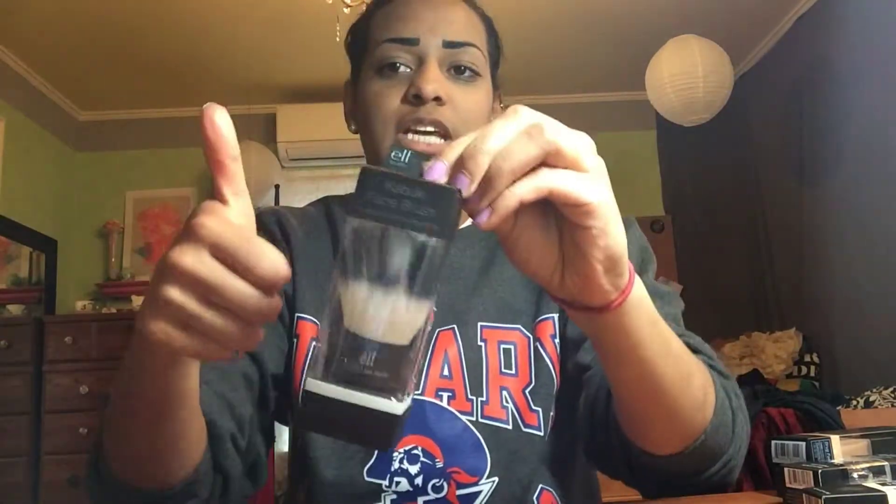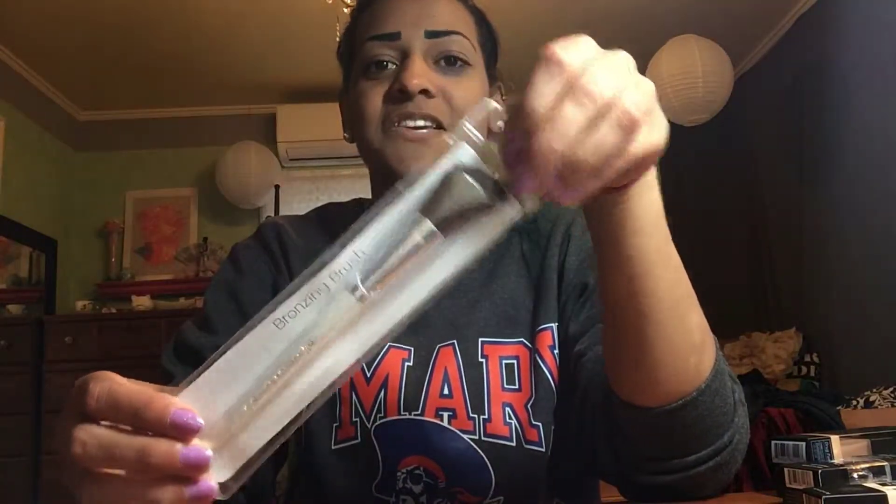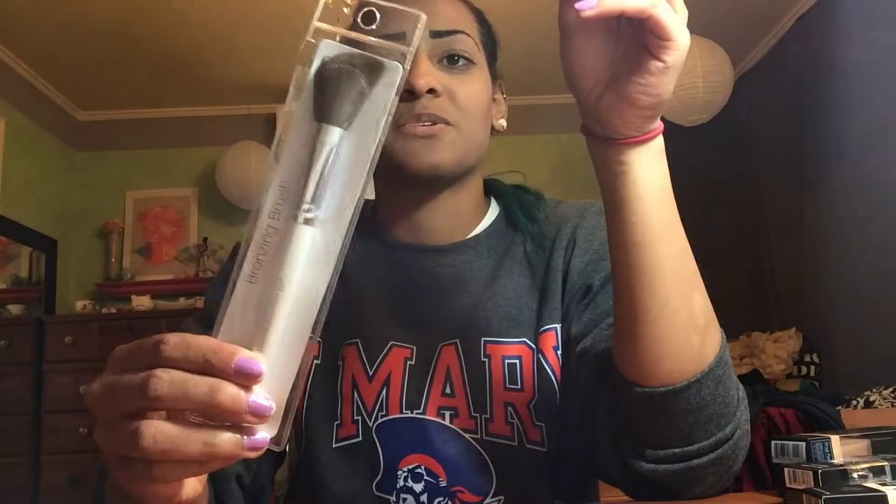You need a giant brush to cover your whole face. I also got what's technically a contouring brush, but I already have three brushes I use for bronzer, so this one is going to be for blush. All I had before was the little crappy brush that comes in the compact — those are bad and they're falling apart. I apply my blush higher up anyway, not on the apples.